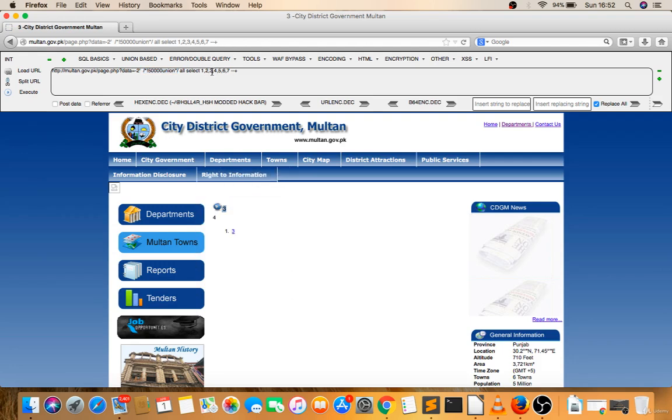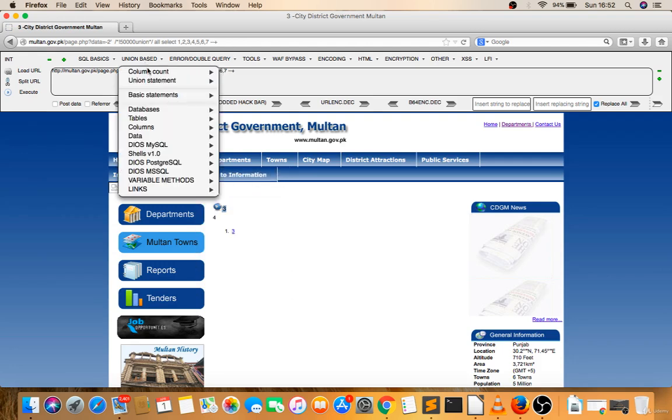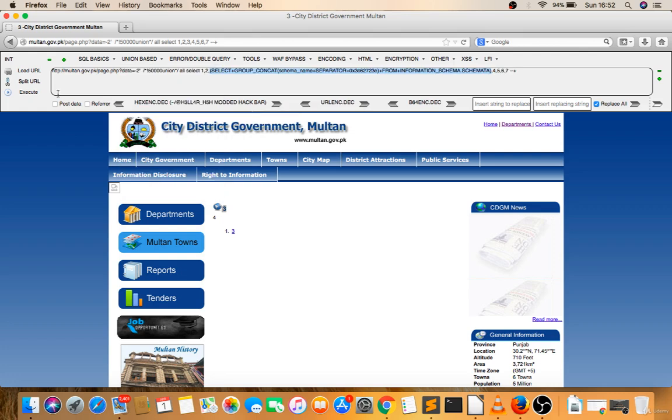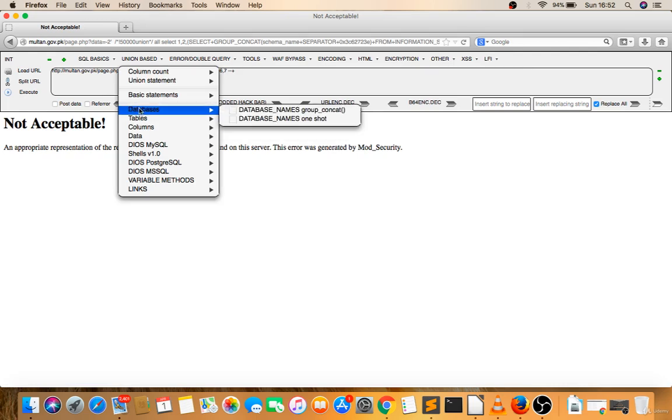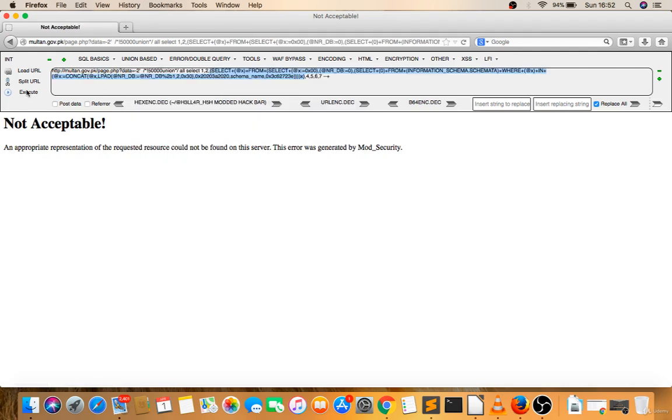So I'll select 3, union based database group_concat. See, execute this. But I already tried that group concat is not working. See database. Sometimes you can also try the database name in one shot. Let's try this now. So there may be a firewall. Select is already working with this union all select, so you don't have to bypass select also. You can try from, where, bypass 50,000.